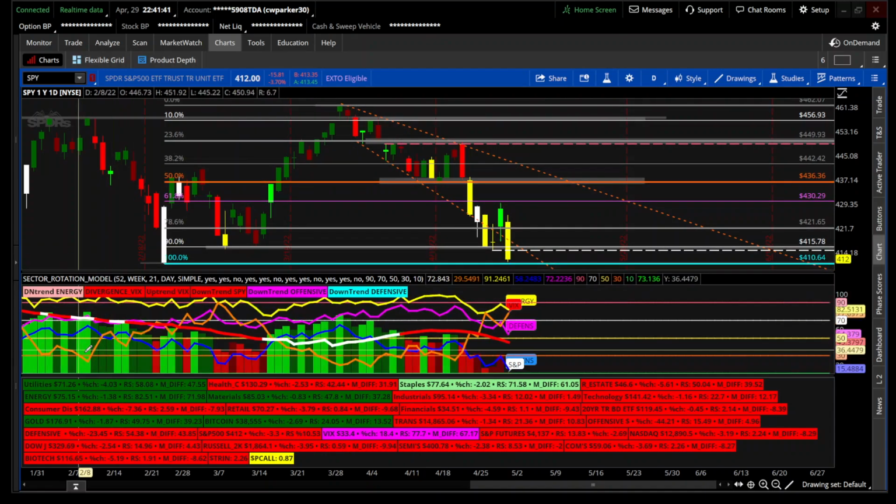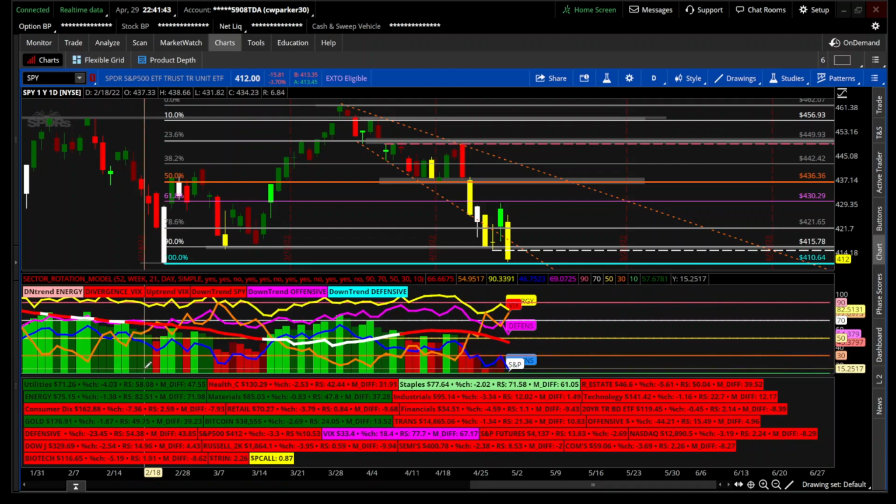The other thing I put back in there is the RS, the relative strength. I got the relative strength number from a ratio between the 52-week high and 52-week low, and in between that, you get the ratios. Right now, healthcare is sitting at 58. The market difference is this relative strength minus the S&P 500's relative strength.